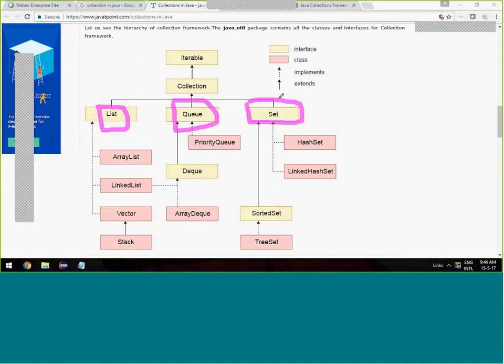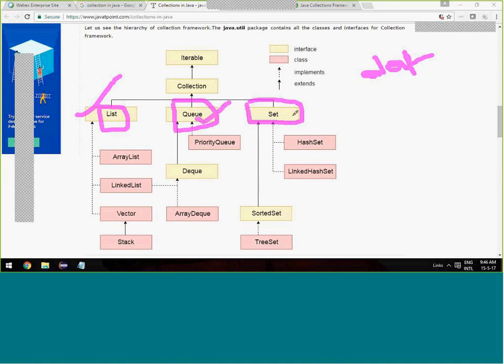All of these we generally call data types. Each is one type of interface which accepts a specific data type and has specific rules to store and take the elements or objects.